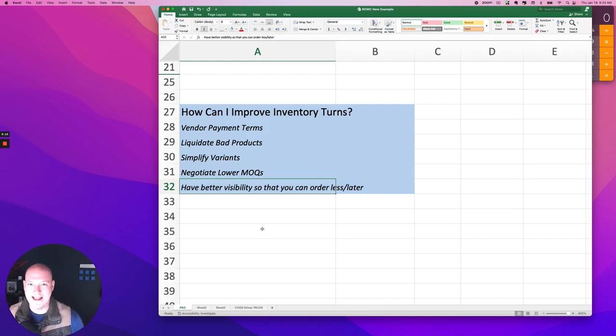But if I have crappy navigation, if I have crappy visibility, I have no choice but to way over order my products so that I don't stock out and have the opportunity cost of stocking out. And so just investing in better inventory processes, better inventory software, better inventory people, if you need to hire someone, can be another way to really radically improve your inventory returns.